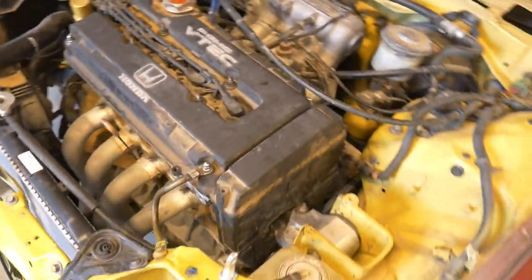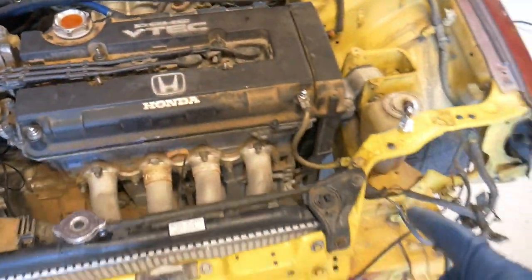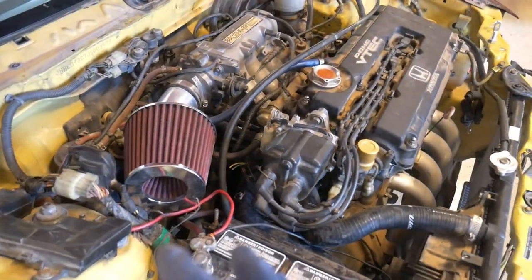Everything seems to be okay. Timing set. I will do ignition timing when I get a chance. Coolant, haven't seen anything leaking. It's been running for about 10 minutes now, just idling.